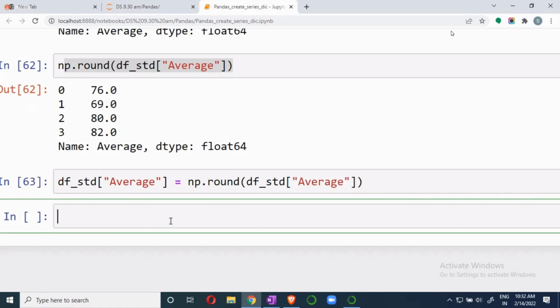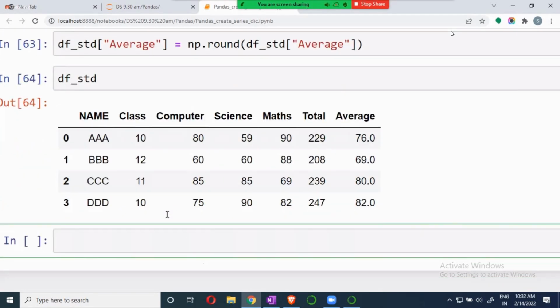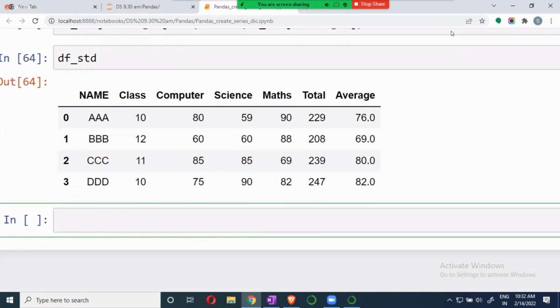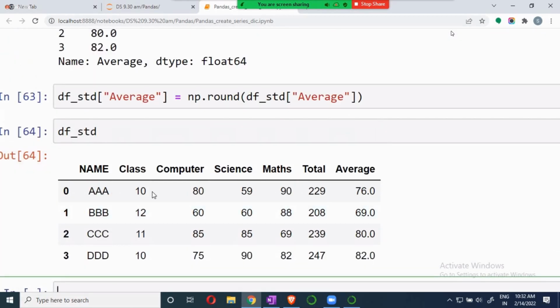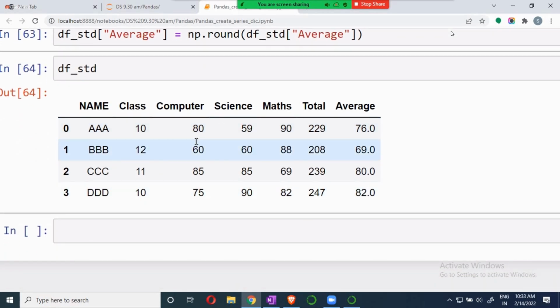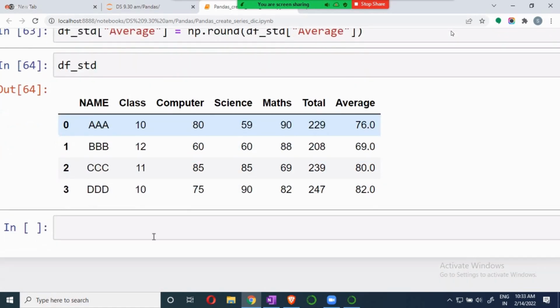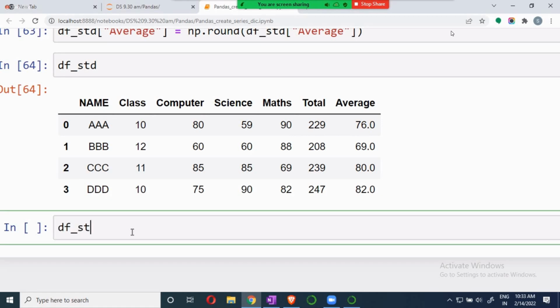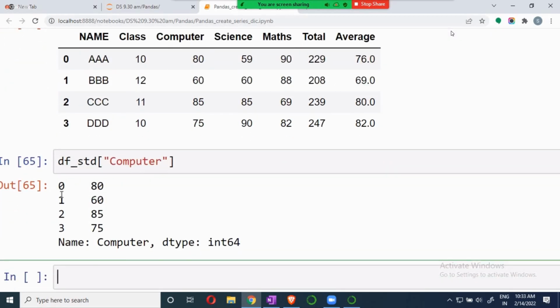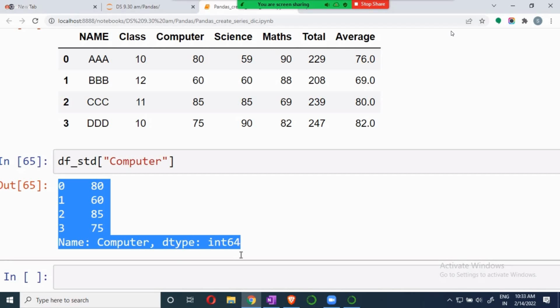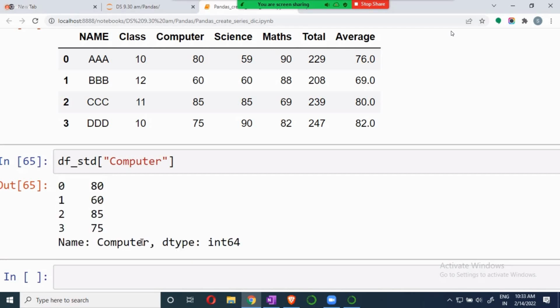Okay, guys. Now df_std is equal to, can you see this? We got the average. Clear? Now I'm not doing the slicing. Have you observed it? We will do it later on. There is a slight complication you have to understand. Now if I give it directly, df_std of computers, I got it, right? Which format am I getting over here, guys? Series. How to get it in the data frame format?